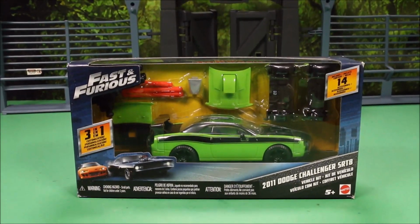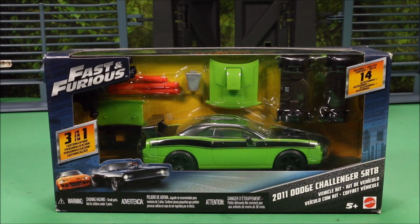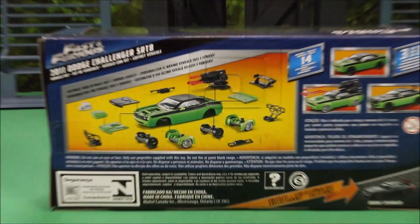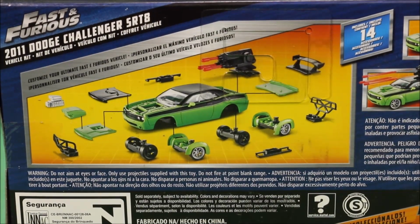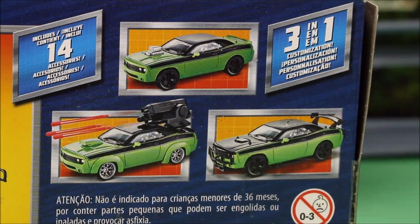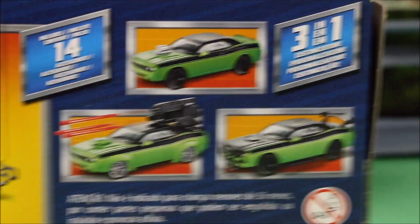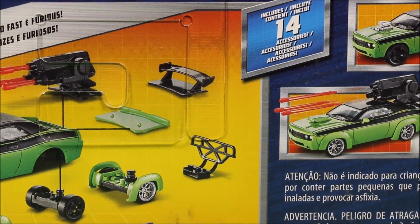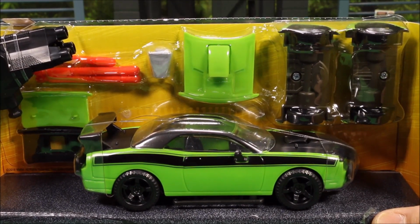Actually, I'm going to go ahead and check these out one at a time. Here you can see what is in the package. And then if you check out the back, it says customize your ultimate Fast and Furious vehicle. You can see all the different parts there. And here are the three vehicles that you can customize: the regular, the one with the launcher, and the one with the tail on the back. And it includes 14 extra parts. Okay, and this is what it looks like before I remove anything.